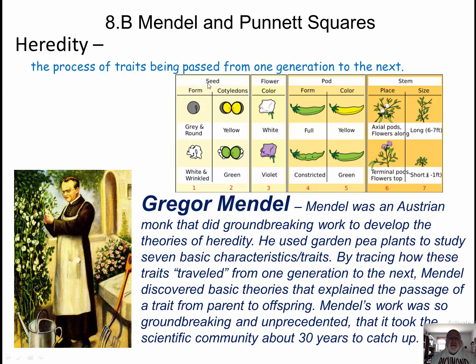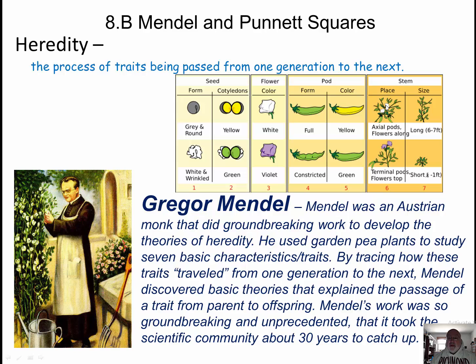He actually starts looking at these pea pods and he sees there are 7 different characteristics that he can see that are different. He sees the seed form, whether it be round or wrinkled. He sees cotyledons, the two leaves that pop out of the seed. I'm actually showing you the dicotyledon, not the monocotyledon, and they come out as yellow or green. The flower can be white or violet. The pea pod can be smooth or constricted, where you can actually see the individual peas. Color can be yellow or green.